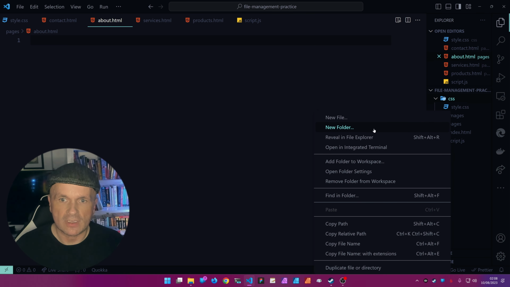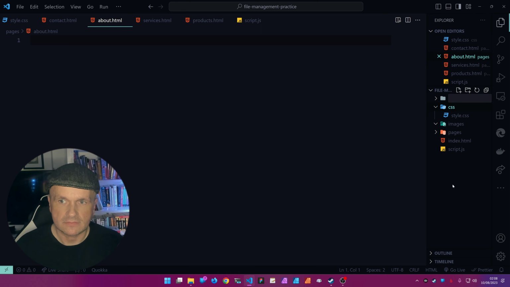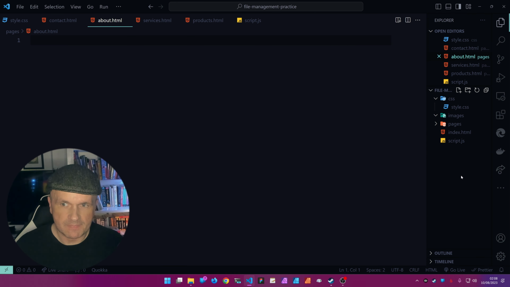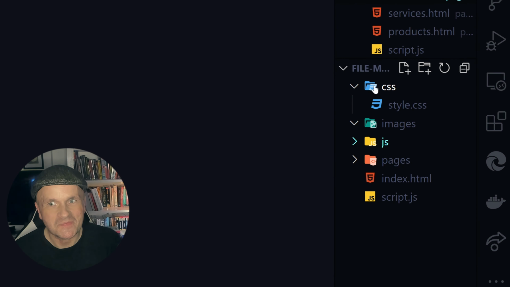I'm going to create a new folder again. Remember, nice and easy. We just right click in an empty space here, go to new folder, and I'm going to call this JS for JavaScript. Because I'm naming these folders appropriately, you can see that I'm getting nice little icons here.